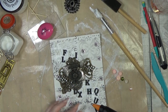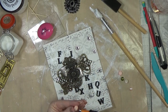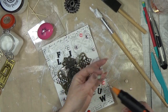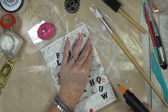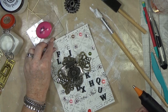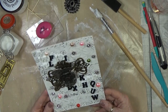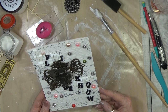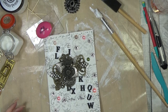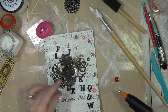These are just little dots. I think that adds nicely. I really burnt my finger. I did! But what do you think? I think I will stop now. Otherwise it will go nuts and I don't like that. Wait. I do have a few bigger ones. And that will do the trick.